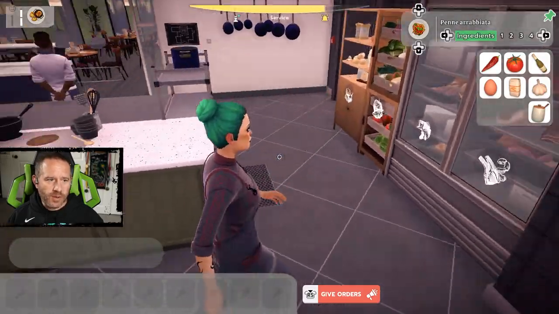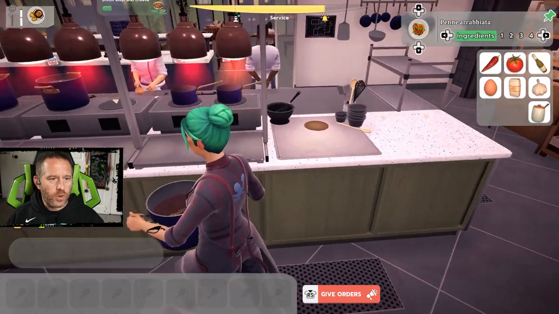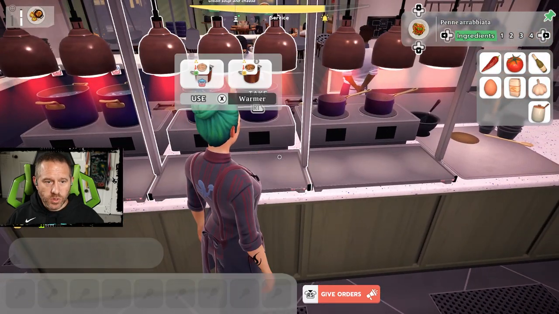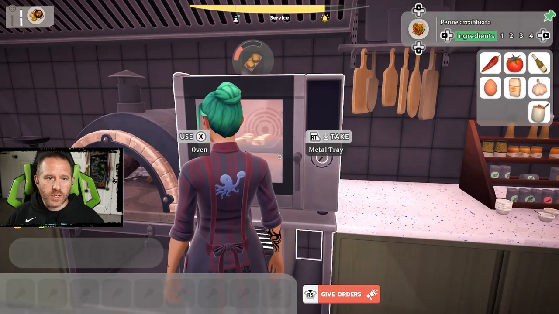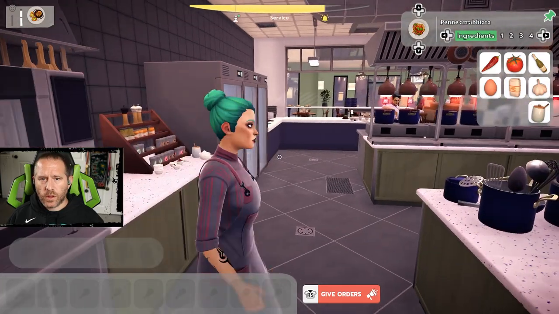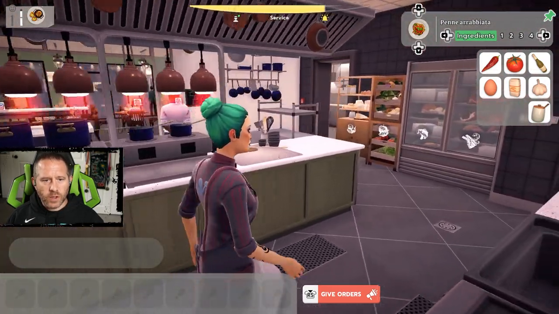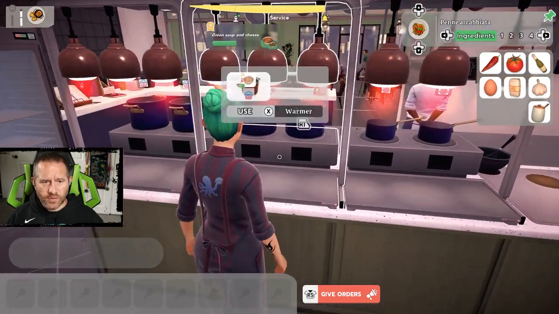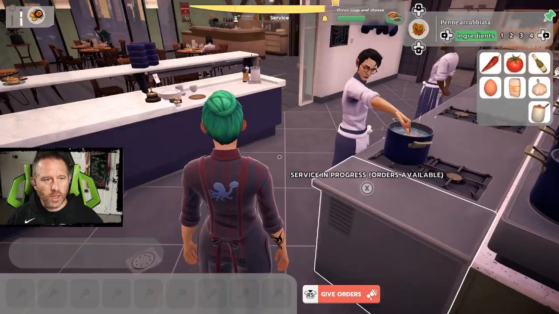And so our first table is asking for the one thing that's not ready to go. Here are some soups. So we do have some soup ready to go, but it's gonna be a little bit until we've got these guys done cooking. So we will have to sit on this one for just a moment, but we've got three more soups getting ready and we'll have to wait for some space on the warmer, but it'll be okay.